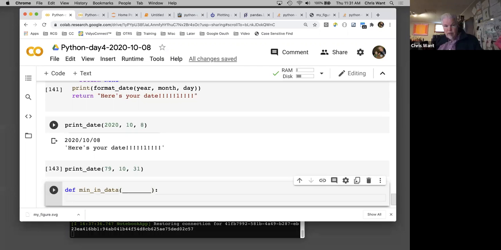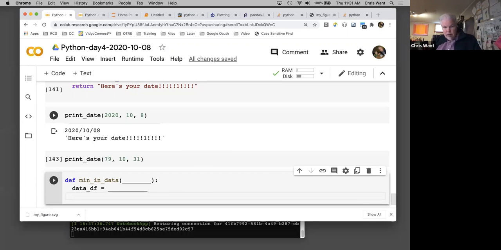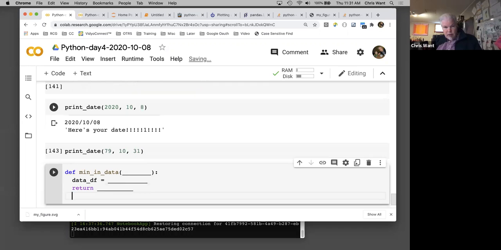Use that colon, and then we'll start doing the I'll call this data df equals bunch of blank stuff, and finally return bunch of blank stuff. So I'm going to give you 3 minutes to poke around at that and see if you can fill in those blanks, and then I'll walk through it.